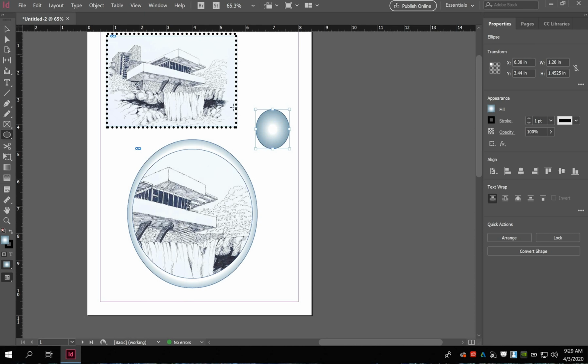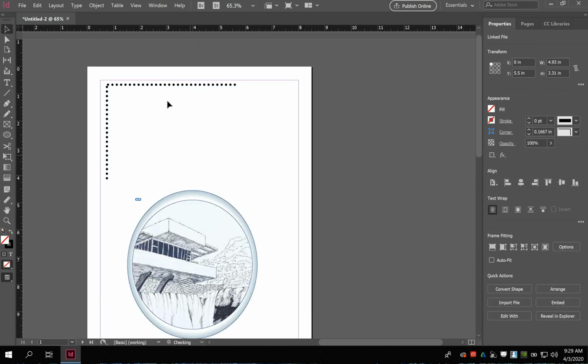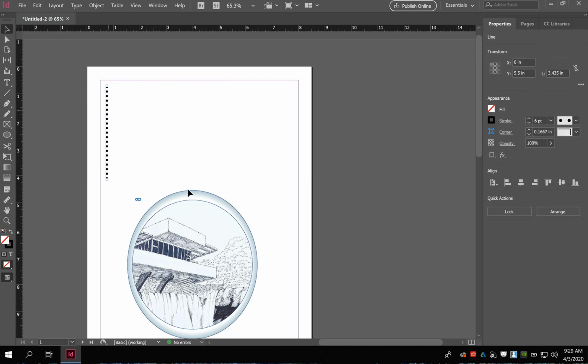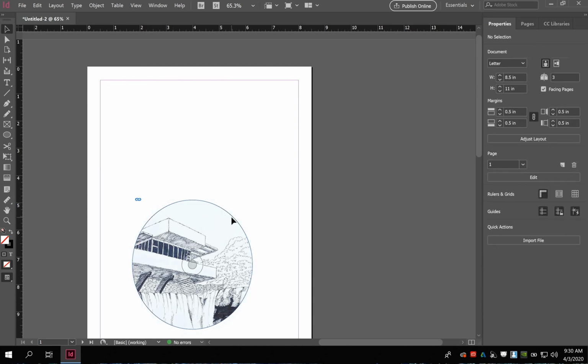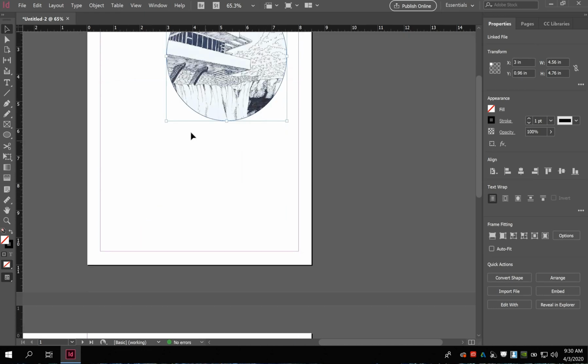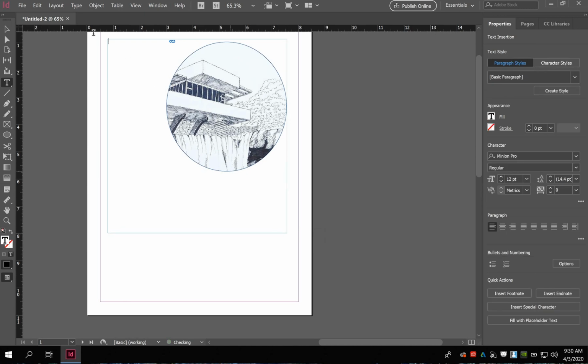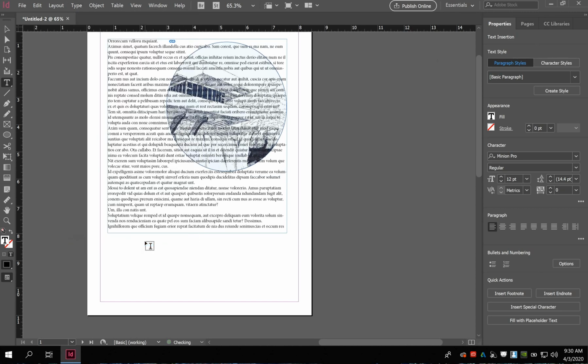Now you can also align and wrap text if you want your image to be within the text. So let me delete some of this and add in some text to show you how to do that. So if you have your image here, and then maybe you have some text, I'm just gonna go to Type and fill it with a placeholder.